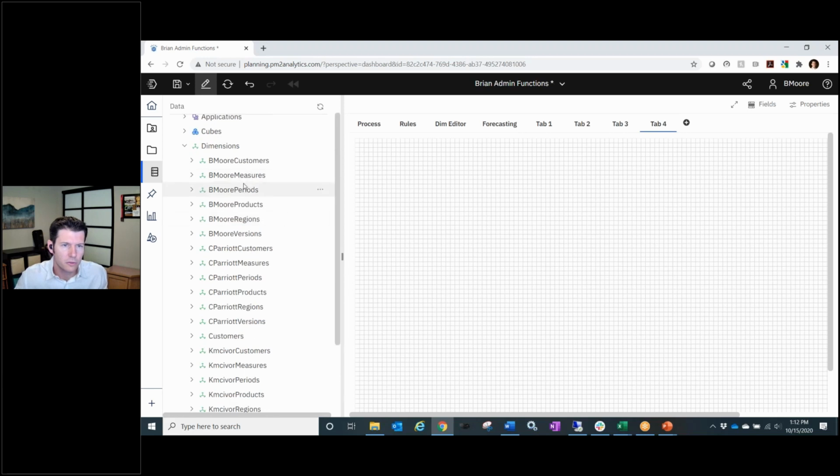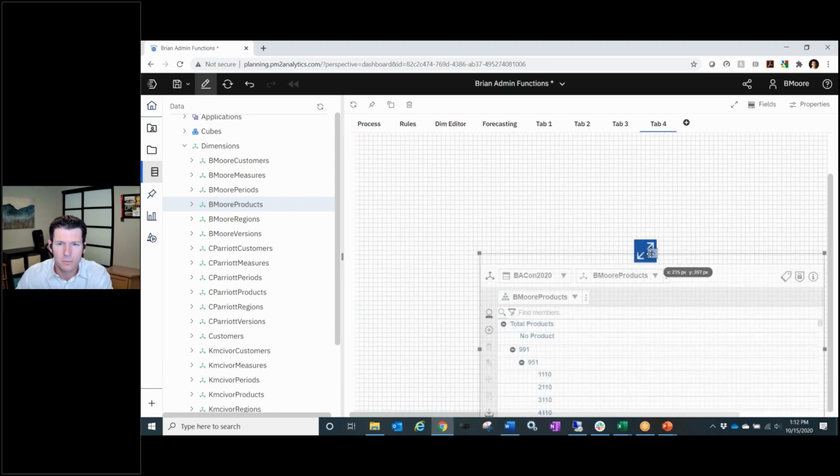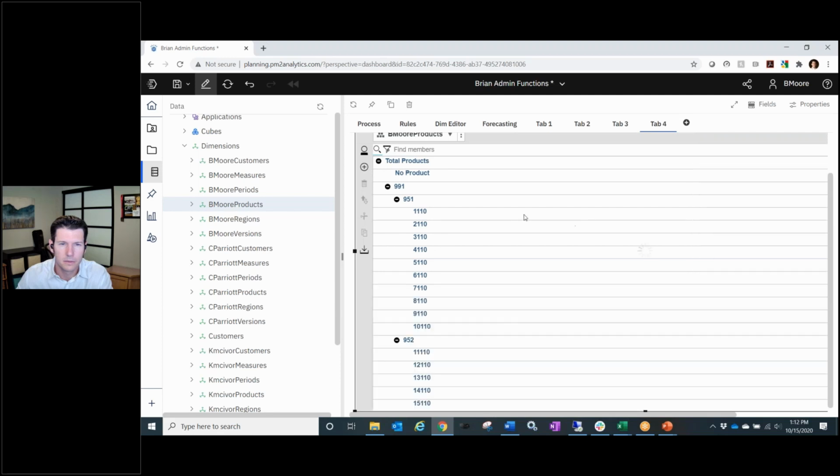I'm going to scroll to Be More and Products, and we're going to grab the products dimension and drag it out onto our blank canvas. The trick I'm going to do is grab these crosshairs in the top middle of the pane. And if I drag that on top of this widget here, it right sizes the whole thing. We'll do that a couple times throughout.